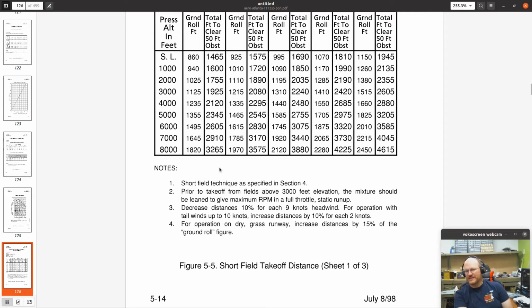Okay, and it says, short field technique. Prior to takeoff from fields above 3,000 feet elevation, the mixture should be leaned to give maximum RPM in a full throttle static run-up. And I think that this little note is the source of much confusion, because a lot of pilots will say crazy stuff like, never lean below 3,000 feet.